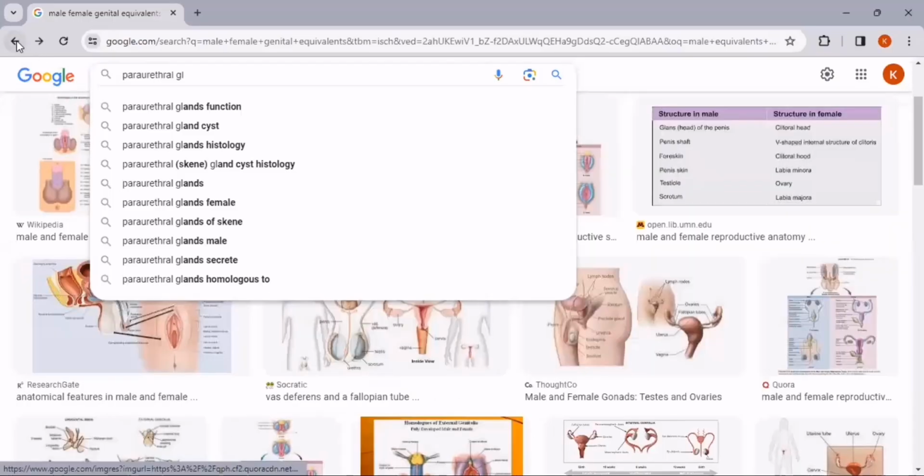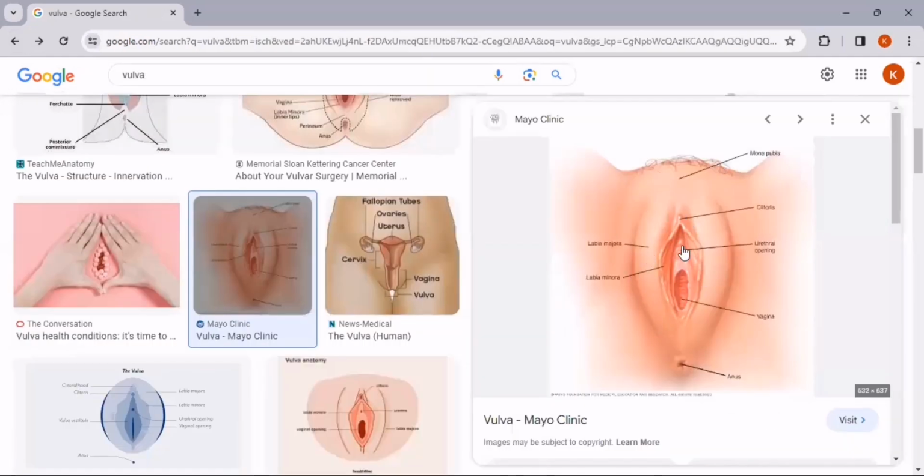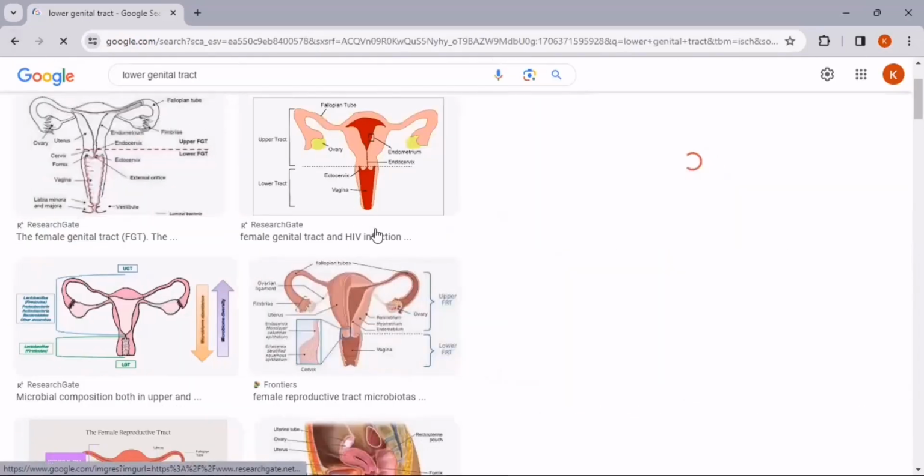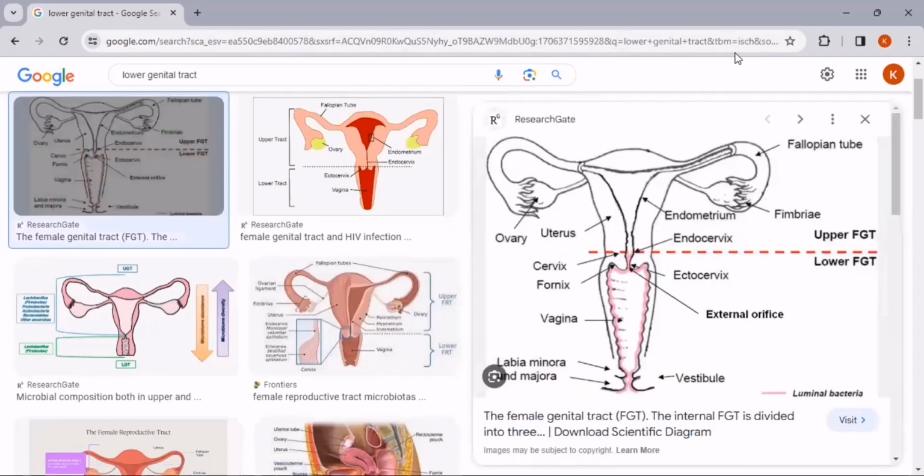So how did we get here? We got here because we wanted to know what the vulva was, isn't it? So we've seen the vulva. Then this is the vagina, isn't it? So we are going to work our way up. If you check it very well, this is the labia majora, the bigger lip, and then inside the smaller lip. Did you see that? And we see that in between the opening of the labia, the vagina and the lips, we have the vestibule, just like in your mouth. Okay.